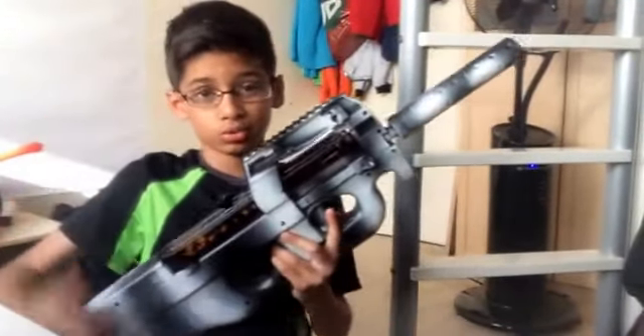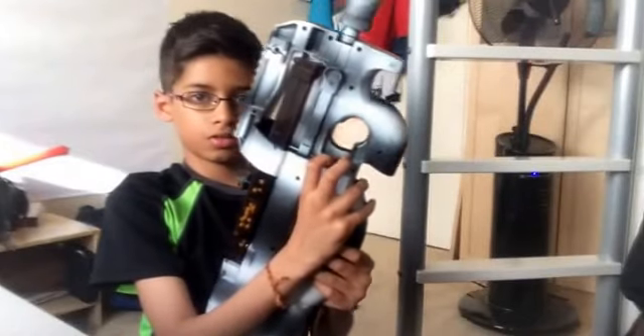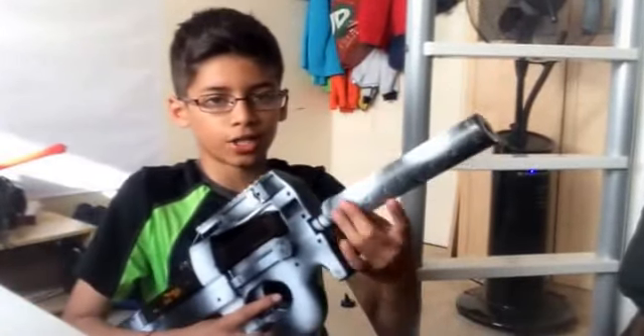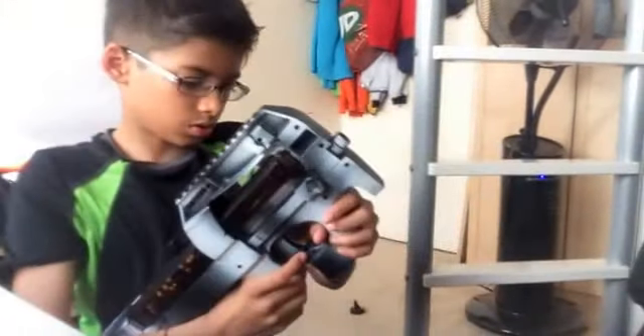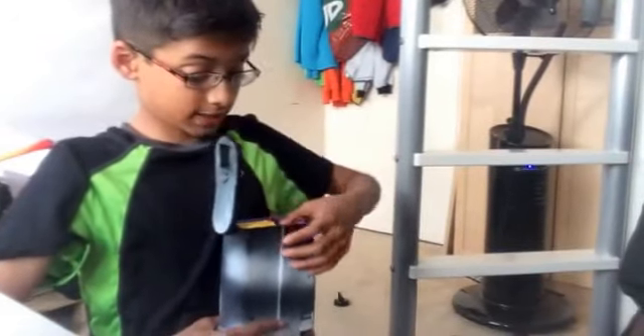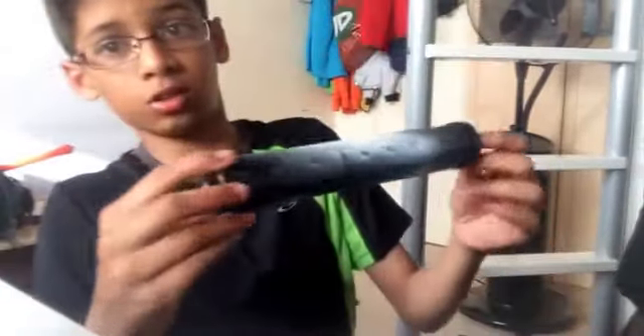Alright, onto my next gun — I've got my P90. This was the first ever BB gun I got, apart from those little crappy pistols that shoot fake-ish BB pellets. This one stores about a hundred pellets. It's got a safety switch, and the suppressor doesn't actually work but it makes it a lot more accurate. Again, it was originally blue — I think it looks more badass like this though. It's got a nice tactical rail. There's a charging slot at the back and a battery slot. The lock doesn't even work, but it shoots pretty smoothly.